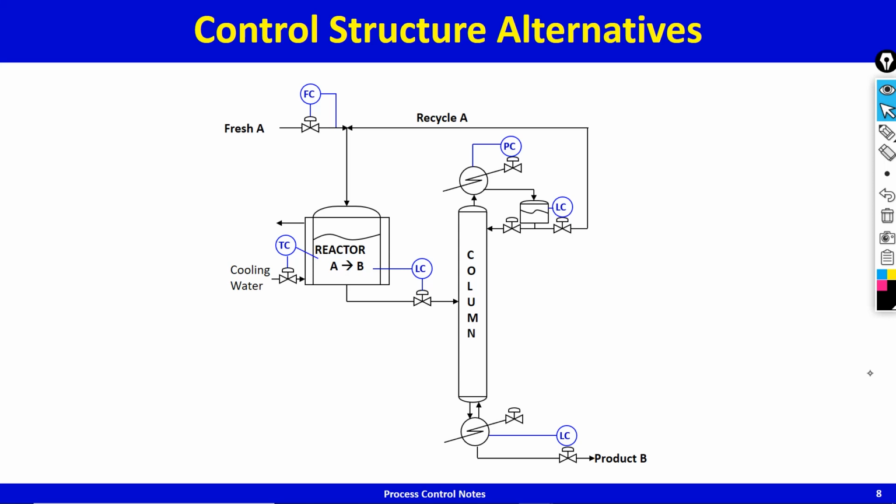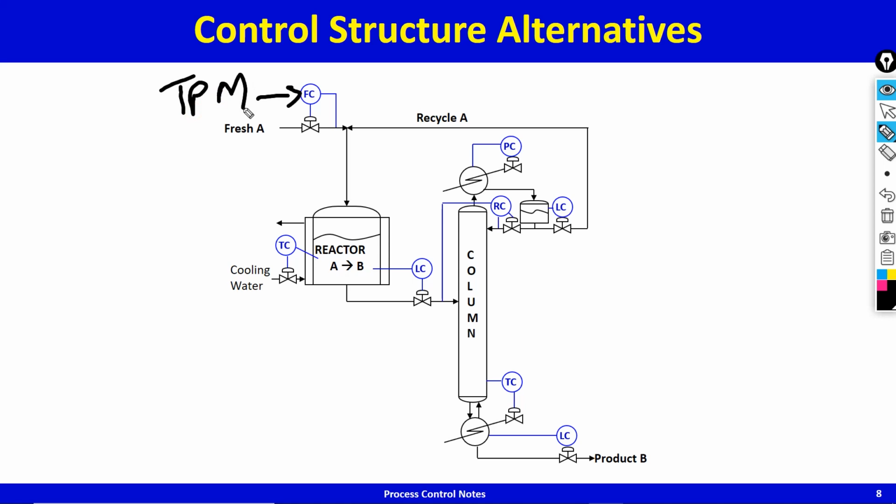On the column, you've got the top level controller, the bottom level controller, and the pressure controller. And then you also have the reflux in ratio with the feed, and you maintain a sensitive stripping tray temperature for maintaining the purity of the product, inferentially maintaining the purity of the product, and that's your control system. One thing that I wanted to point out was that this is the throughput manipulator. If you want to increase production or reduce production, this is the set point that you would change, and this is called the throughput manipulator.